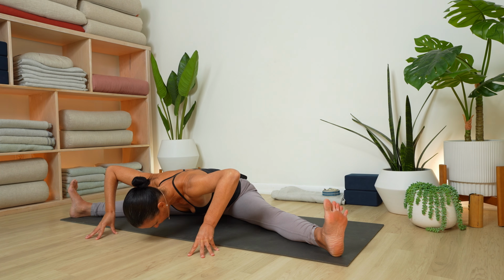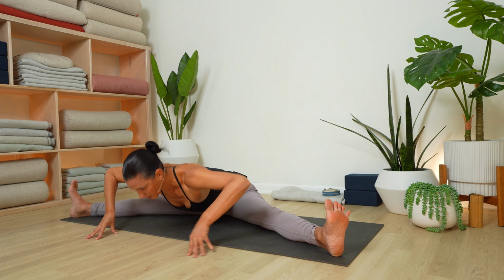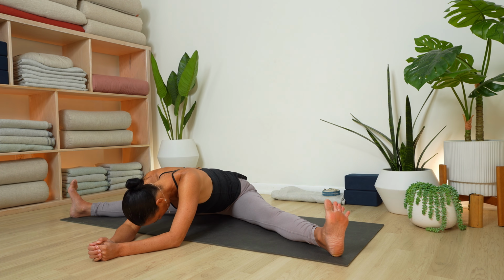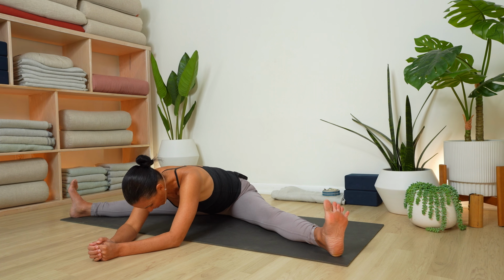Dig your heels into the mat. Spread your toes and flex. Find the sweet spot of being active and finding ease. You'll find as you settle into it, the body will begin to shift and the tightness starts to release.